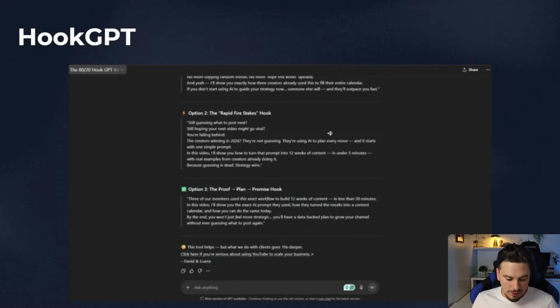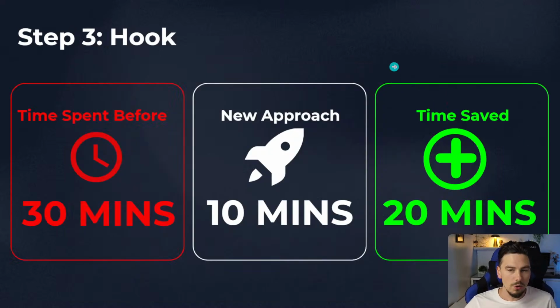Sometimes it's a hit because, hey, it's AI, sometimes it's hit or miss. We have this 80 to 90%. And sometimes you can take, hey, option 1, I like this sentence, and option 3 had this one sentence, so you play a little bit of DJ. But this whole concept of creating this hook, from 30 minutes, even with the frameworks, is now taking me 10 minutes to really make it good.